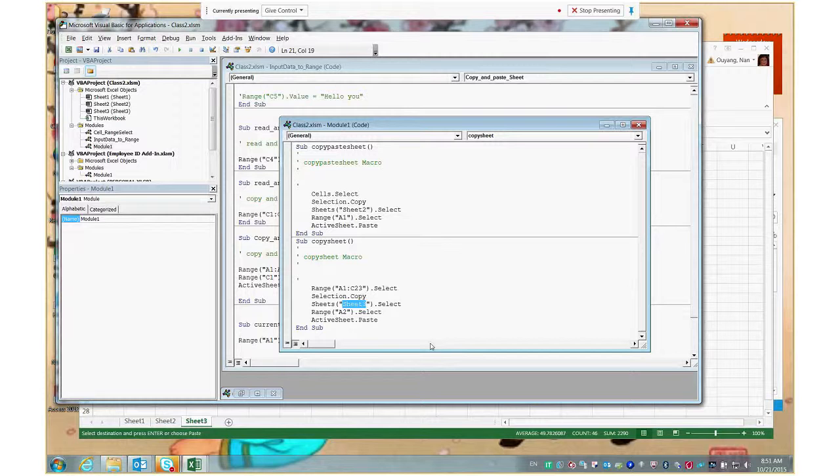The macros are not dynamic like the workbook is, so when you change a sheet name or you insert a row, it's not going to auto update. So you have to make sure that whatever exists here is identical to what's in the workbook. If you change the sheet name, you have to change it here too.